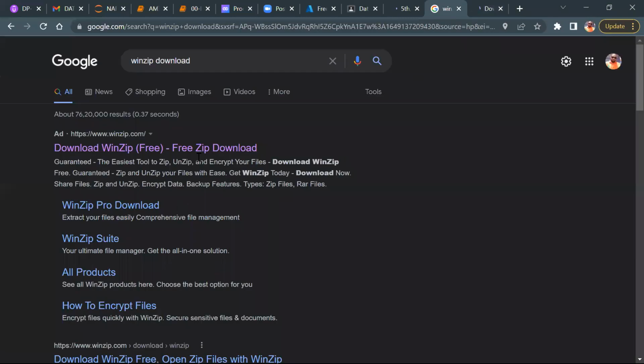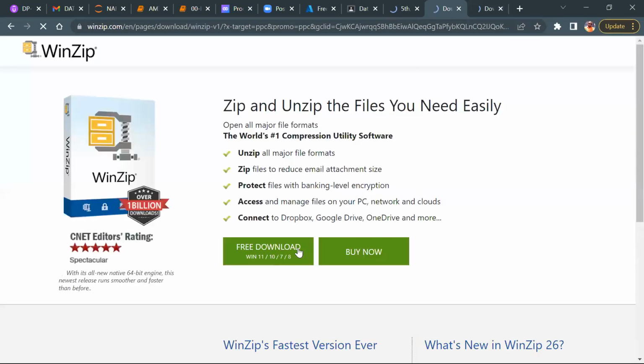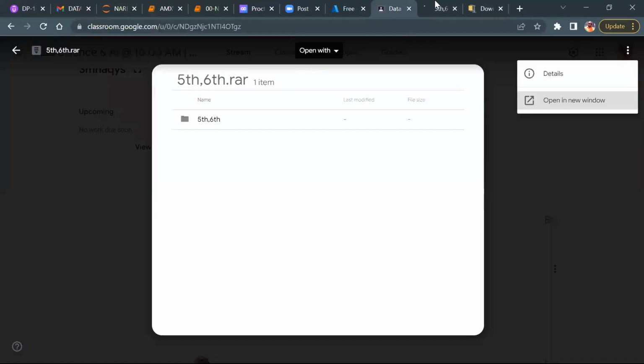So the same way, you can download this file, guys. Once you download, you can install. After you install this one, it's not buy now, it's a free download. Once you download this free software, you can directly download all these books. Now you see download here. Now let me download.